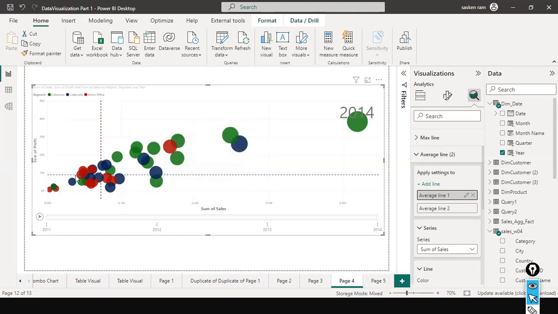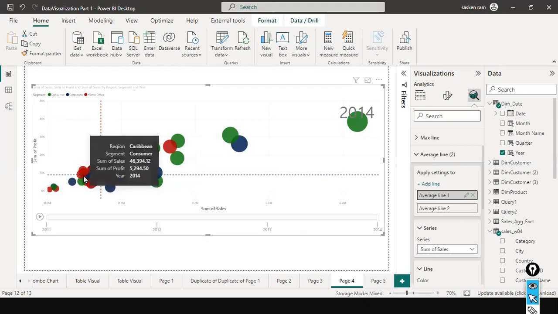So this line helps us to understand in which region and which segment we got below average profit or above average profit. Anything on the left side of this line is below average sales, and below this is below average profit. That is what we can see.